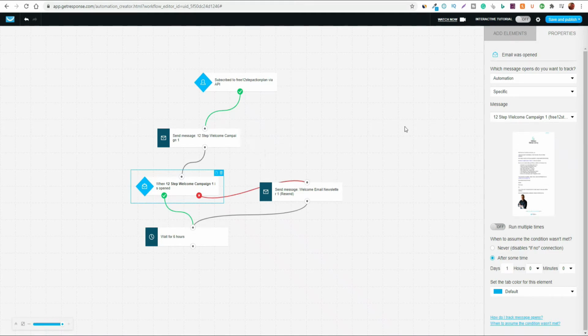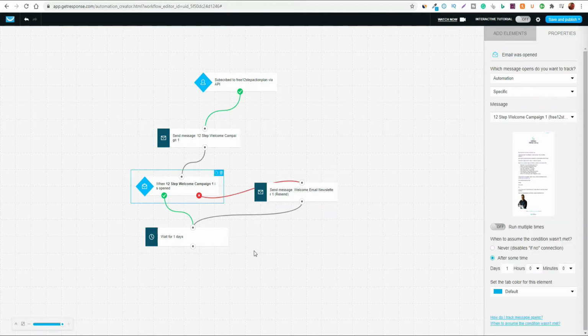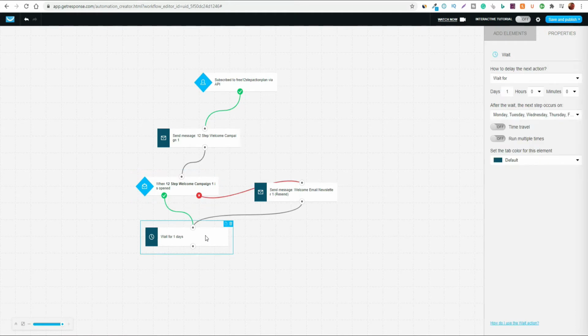It does take a bit of getting used to, especially if you're a beginner, but as long as you sit down with it and give yourself a bit of time, you will be able to set up some really cool automations with this. Just to go back over some of the elements quickly, this here will be your main wait parameter. Ideally you don't want to send all emails out in one day, so you will set up this wait element and set it to, say, a minimum of 1 day.